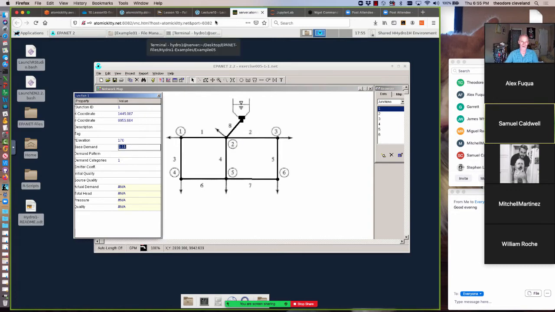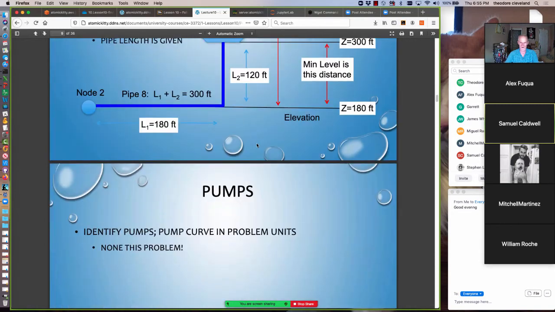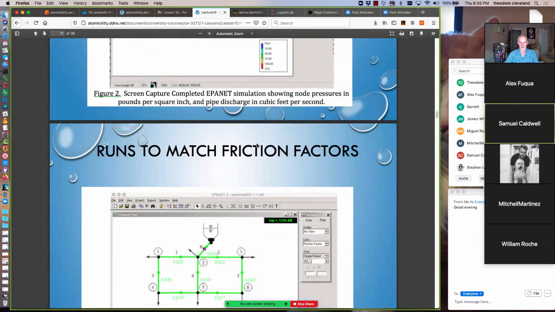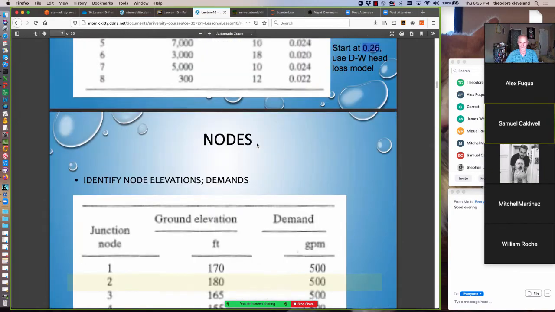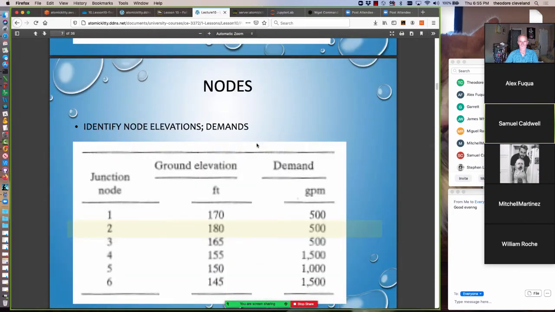1.11 cubic feet per second, I'm pretty sure is 500 gallons a minute. Yep, and then 2.2 will be 1,000, and then 2.6 or something will be 1,500.